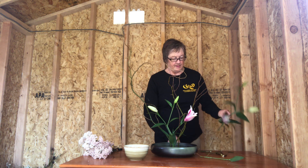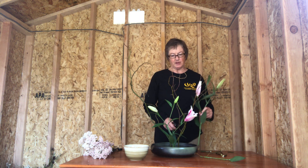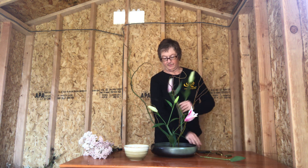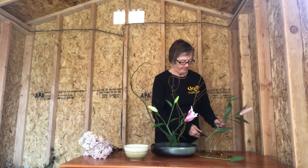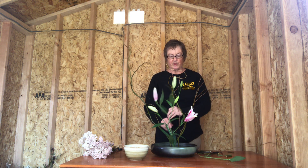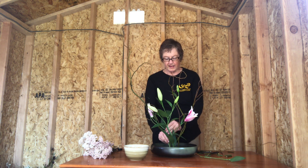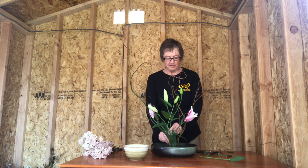The other flower should be a little either longer or shorter than this stem. I'm going to make it a little longer since these are big materials. Notice I snipped off the leaves toward the bottom — we don't want any leaves inside the bowl, under the lip of the bowl. That's going to include the filler, which I'll tell you about in a minute. So insert the second floral stem.